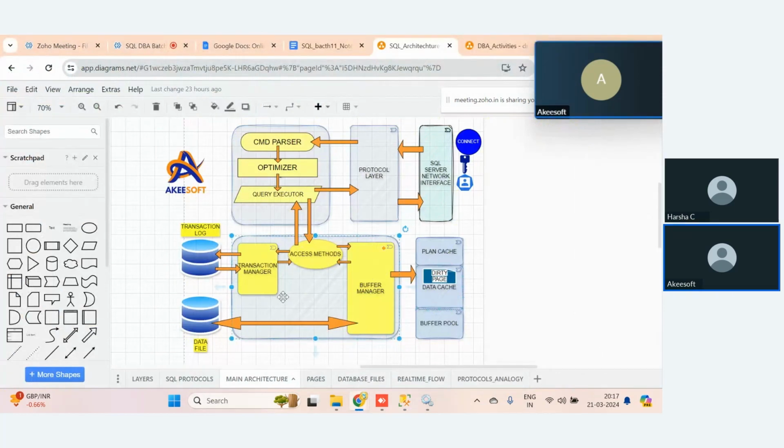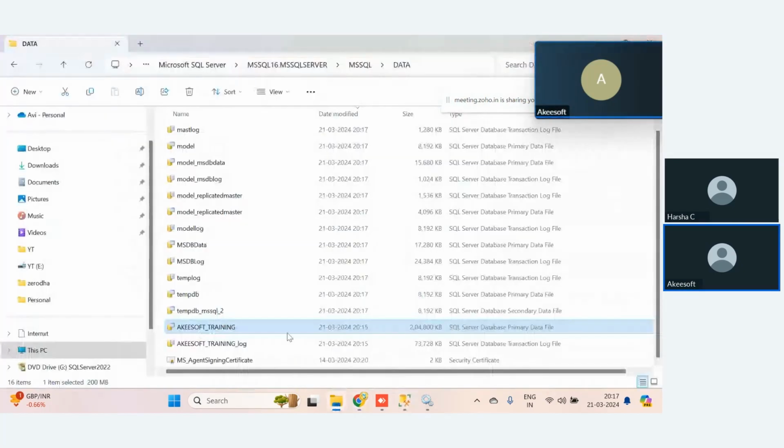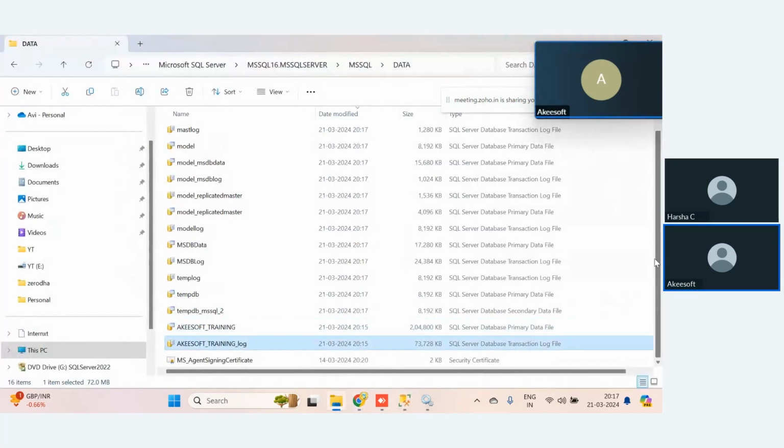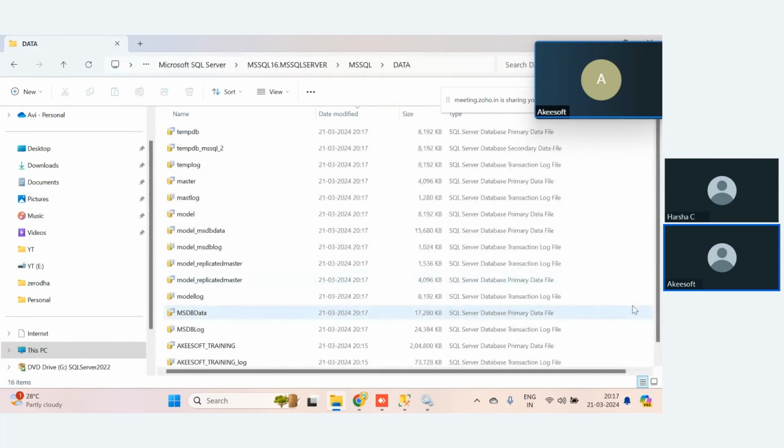Okay. So here I was showing a log file and a data file. When you restarted it, these files got created automatically? No, I moved from here to this location. I got confused, sorry.